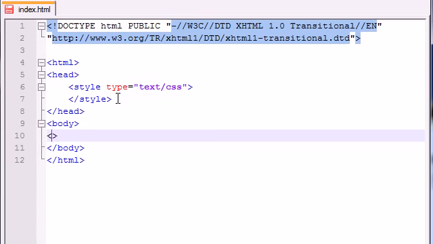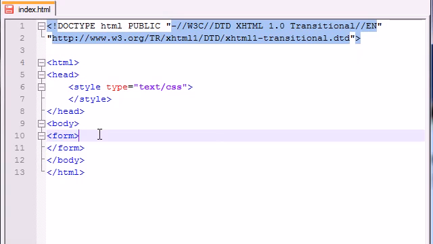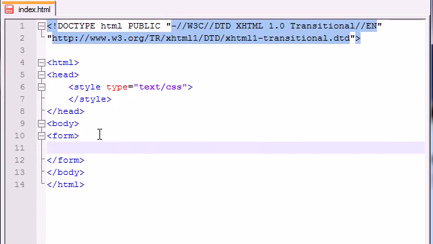So the form starts out with the tag form, and it ends with an ending tag form. Now all of your form elements, such as all your buttons, boxes, text areas, are gonna go in here. So for example, let me introduce you guys to the most basic type of input, and that is just a plain text box. It's an area where the user can type just regular text. For example, if you want them to enter their email or pick a username, this is where you would do that. So for example, you might have something like put username, where the user can choose your username. So go ahead and write it so they know what the text box is for.